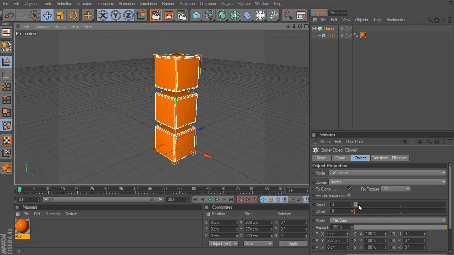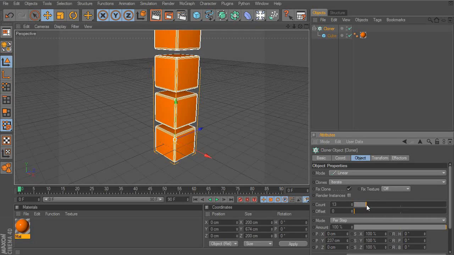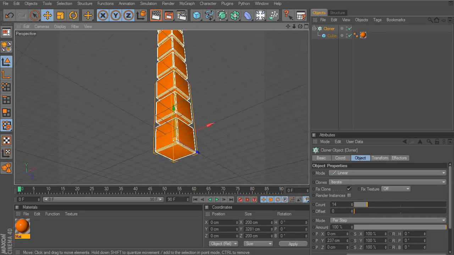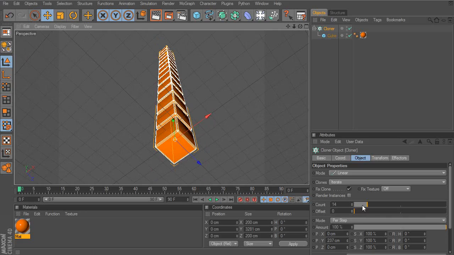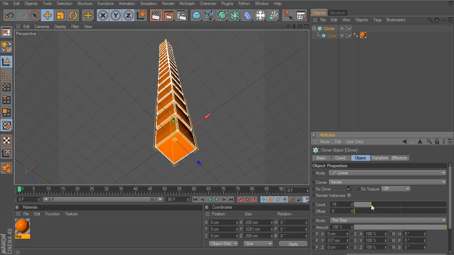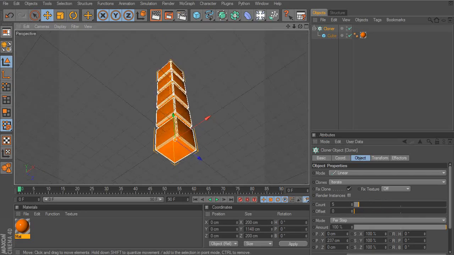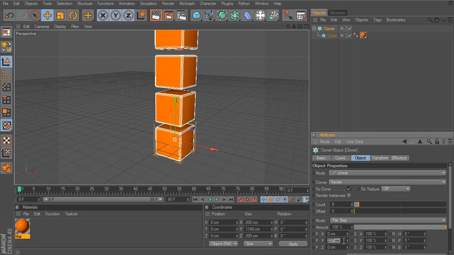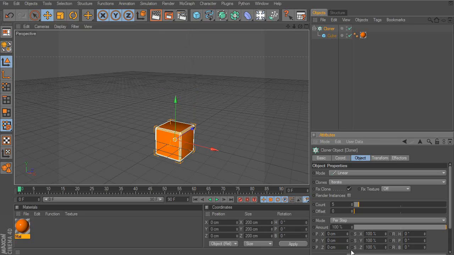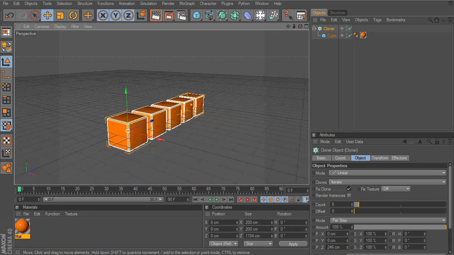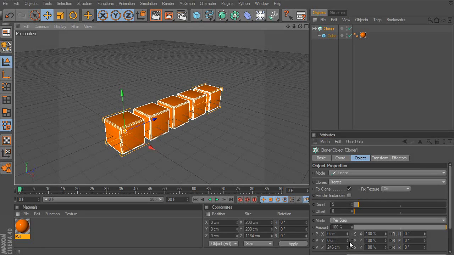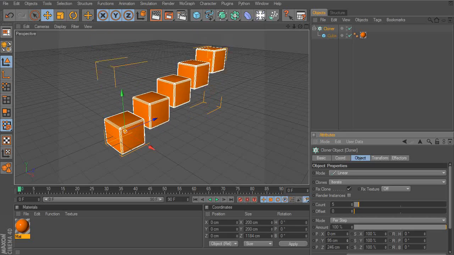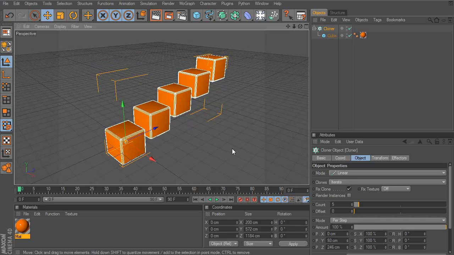We can also control the number of clones that we have by dialing up this count. If I swing my camera up, you can see that we start to get more and more of these clones as we increase that. Now if I wanted these to stretch out along the z-axis, I could take this y, set that back to 0, and then start to increase those along the z-axis, or whichever axis I want to move those along. I can even use a combination of axes if I want to.